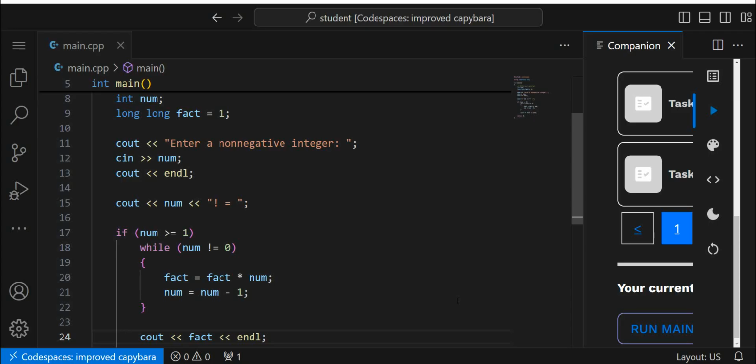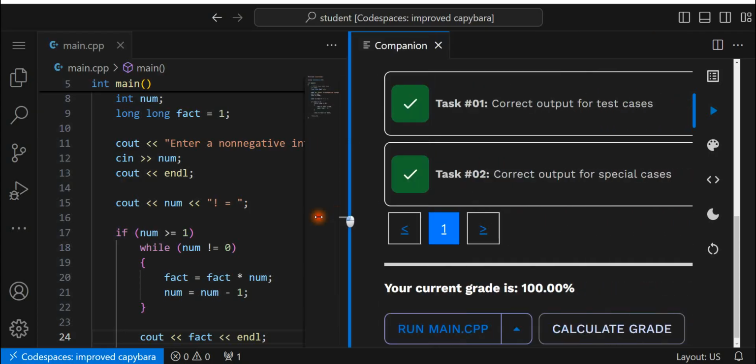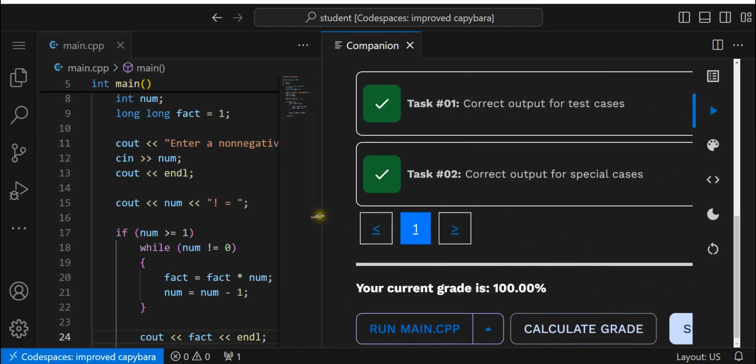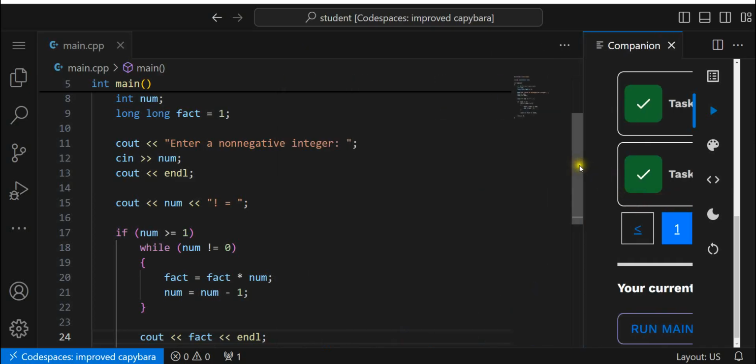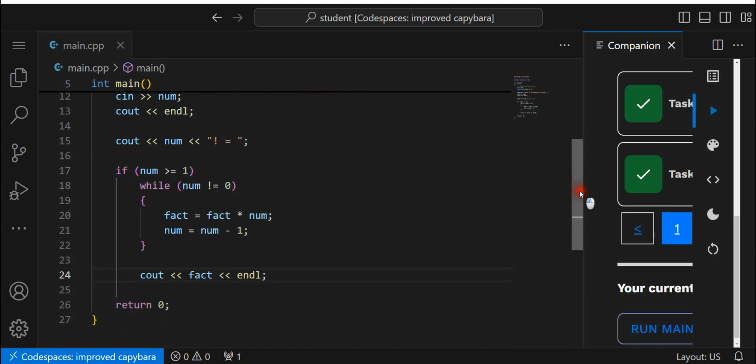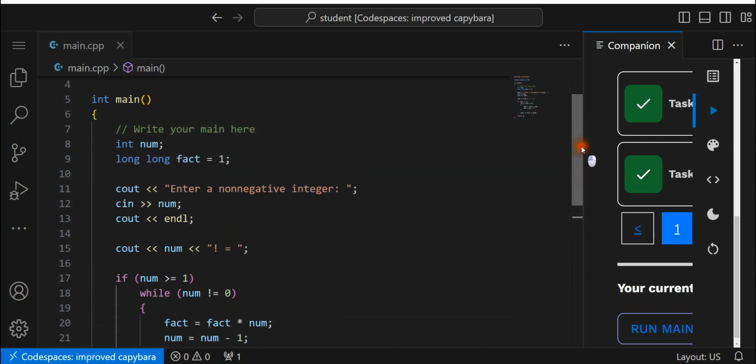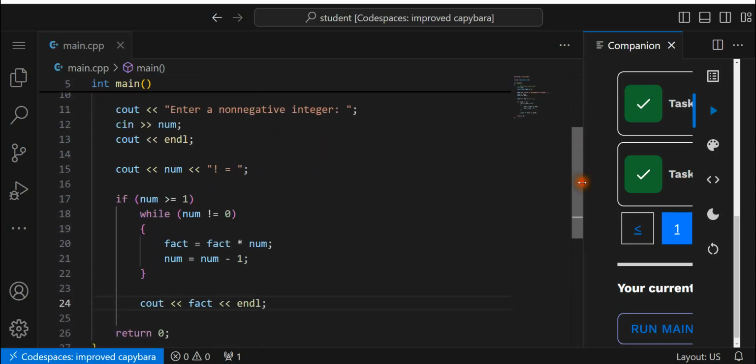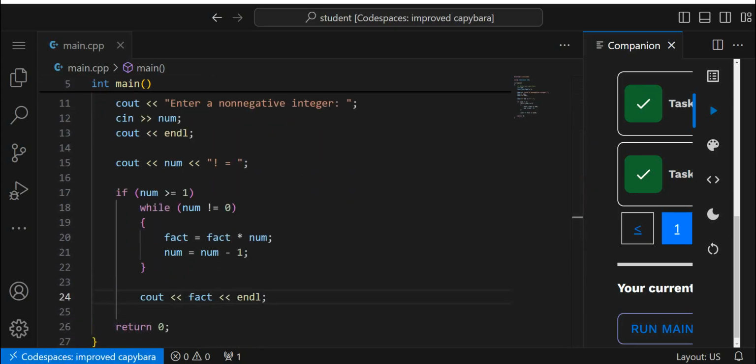Fact equals 1. And yep, we got it, good to go. Task 1 and task 2 is green, and we got 100%. So there's the code again. If you need more from line 8 to 24, just pause it. It's a very short one, so let's jump on to the next one.